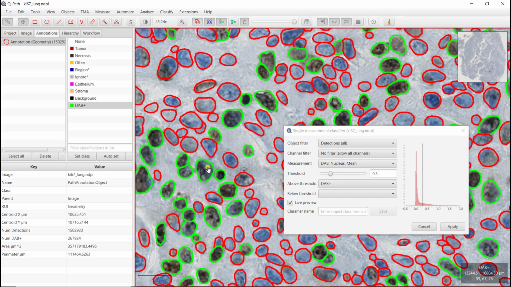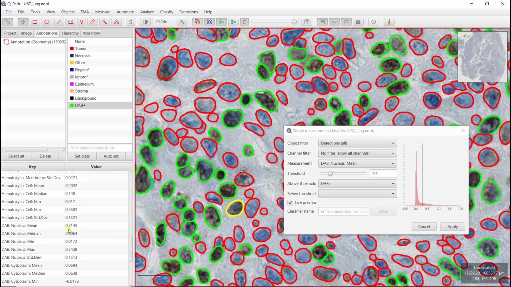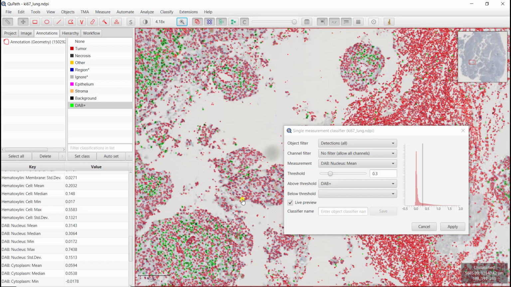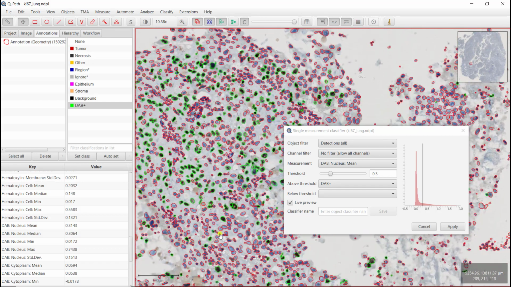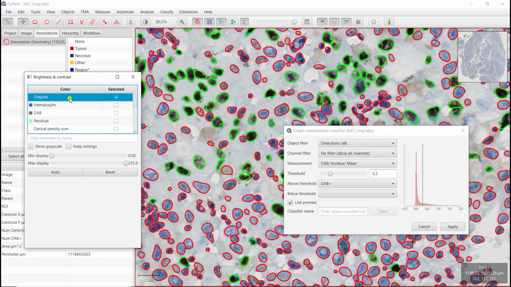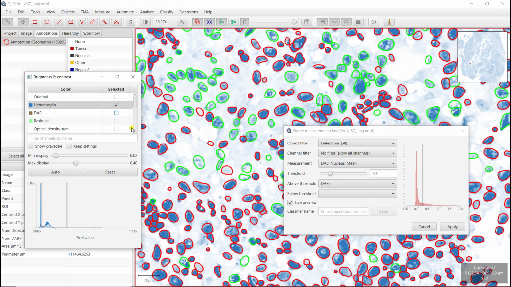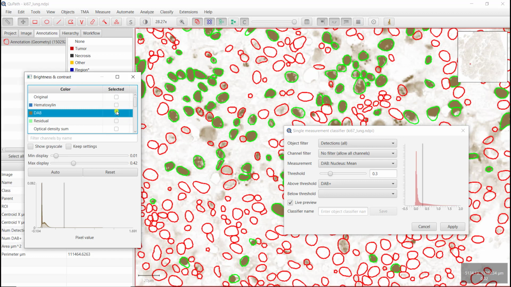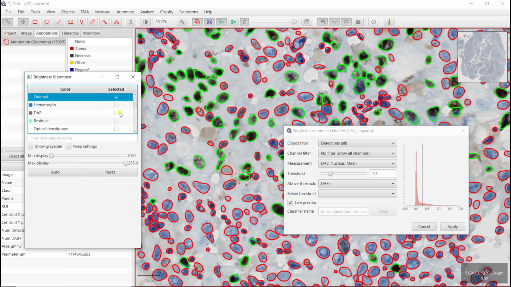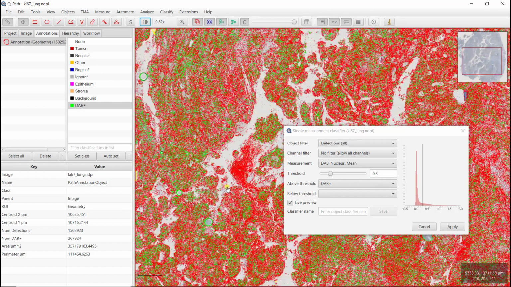Now, sorry, I zoomed out. Now you have this kind of example where you don't really know. That is 0.31. Oops, it's not what I wanted to do, sorry. Not a good example. Here, for example, it might look borderline, but it still seems to get some DAB. What I wanted to do before is look at the hematoxylin. Here I have barely anything, and so it's definitely DAB. So I think it makes sense to have this cell defined as DAB positive. You define the threshold that makes sense for your study, and when you're happy with it, you can just apply it.